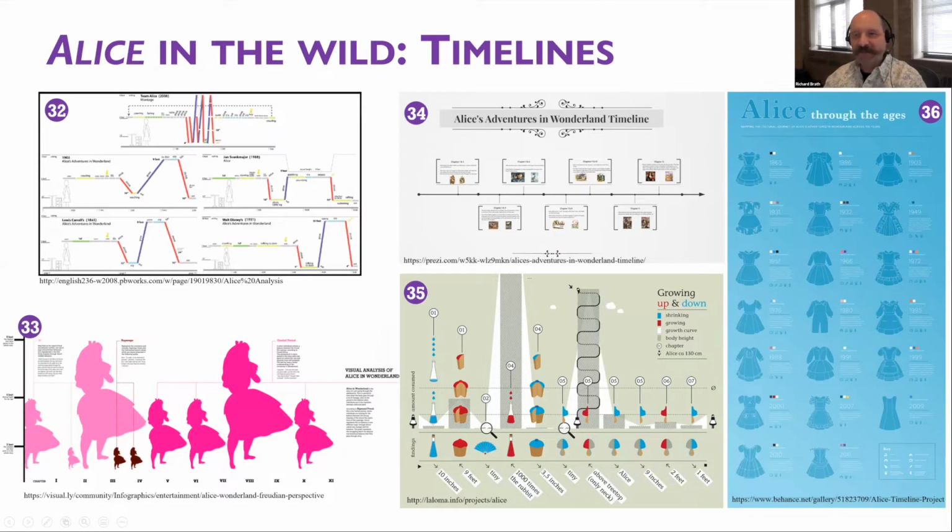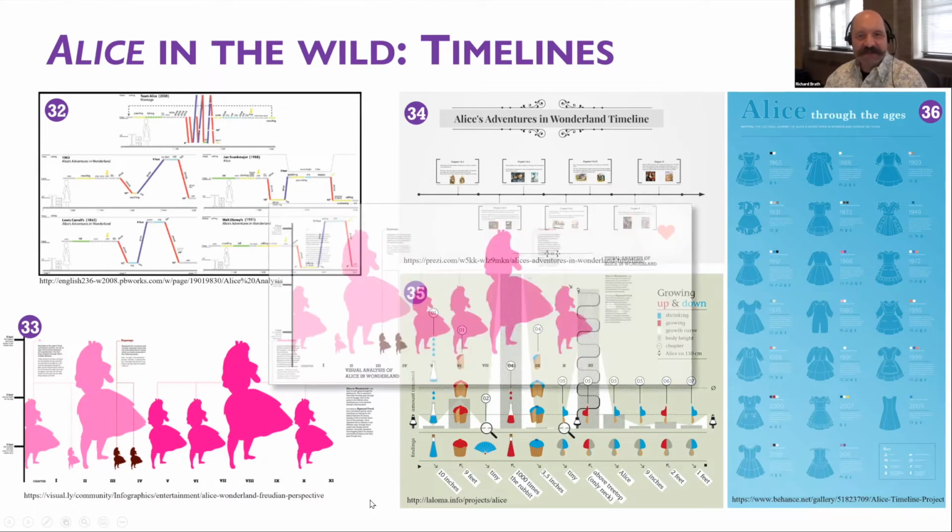I really like number 36, something that I would never have considered. It's a set of small multiples, and it's a small multiple of dresses. So Alice has been around for 150 years. Lots of different editions have used different illustrators to create the illustrations in there. There's also been movies and Broadway plays and so forth. And so what's happened is different people have put Alice in different dresses over time. And this is a collection of various different dresses that Alice has seen over the 150 years.